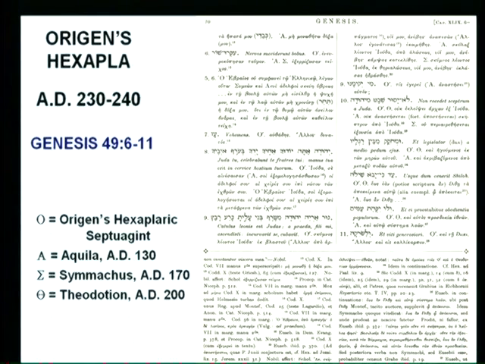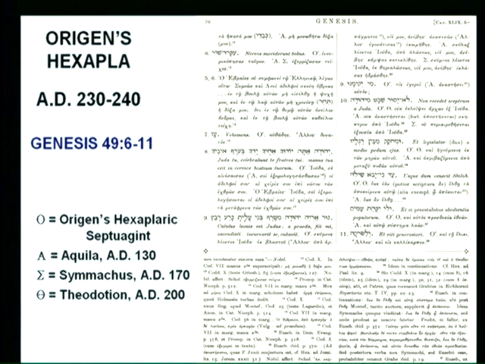So we're not going to do like the NIV translators did, just throw out Aquila completely and say it's worthless for consideration. Sure, it's a poor translation, but it's a superb example of preservation of the Hebrew text. And therefore it ought to be kept, and we ought to look at it, and we ought to consult Aquila. Symmachus, AD 170, Theodotion, AD 200, as the dates there for the remaining ones.